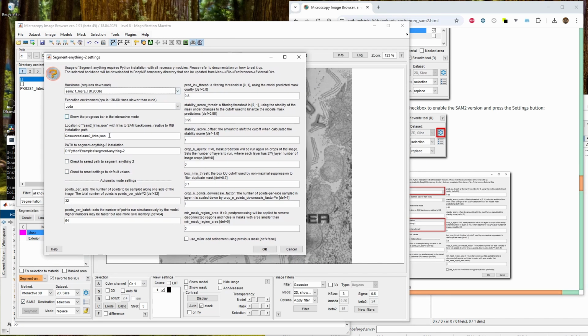And then in the settings, I need to specify the type of the backbone that I want to use. You can see here there is version 2 and there is version 2.1. I would probably use version 2.1 because it's newer and I believe it's better. Within each of these versions, there are 4 different network types, and they change by their size.